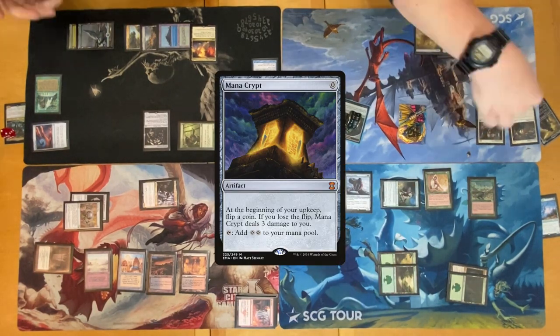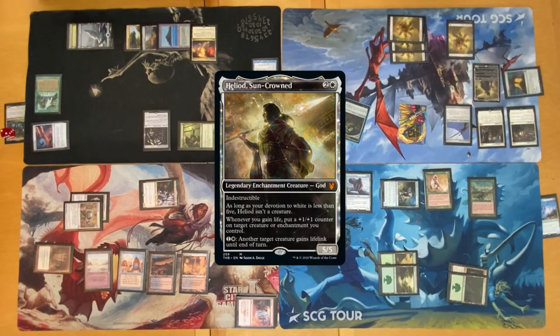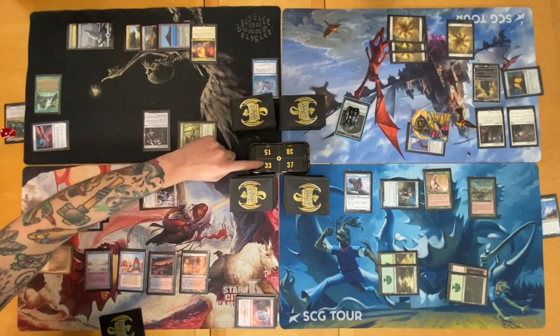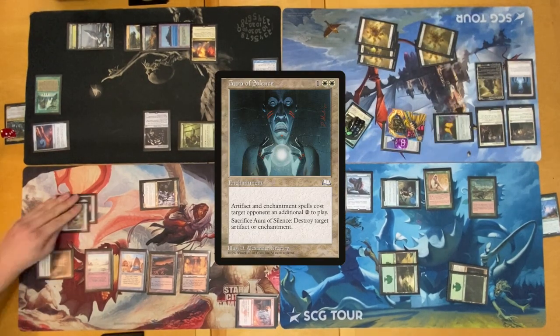Because I needed more mana. Use the Mana Crypt. Heal ya. Go to 20. Let's be clear. When he says go to 20, he ain't talking about life. He talking treasure, people. Go to combat. Aura of Silence. Pass the turn.